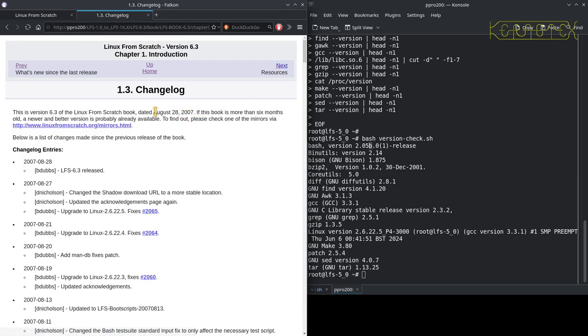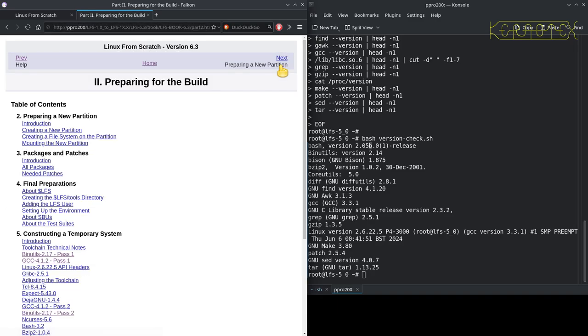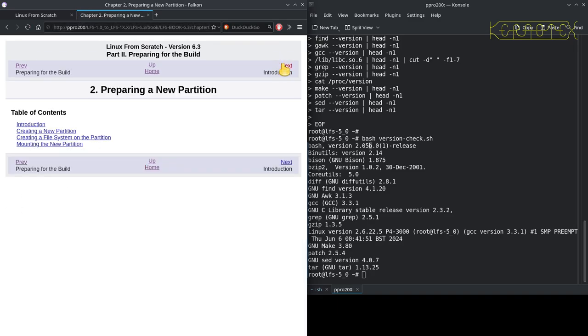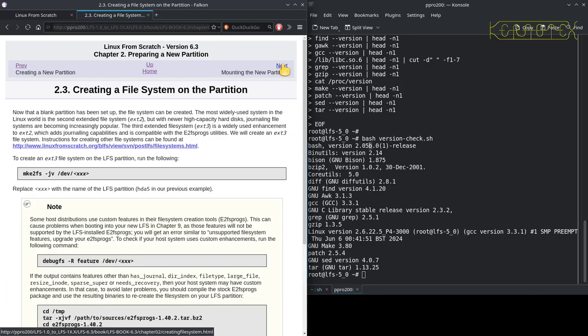So you can see this is dated 28th of August 2007. So it's nearly 8 years on from the first version of Linux From Scratch. Resources, help, preparing for the build. Right, here we go. So, creating a new partition. That's something we need to do, I think.